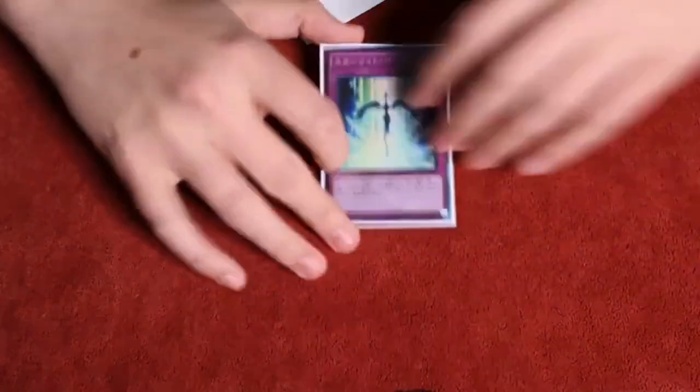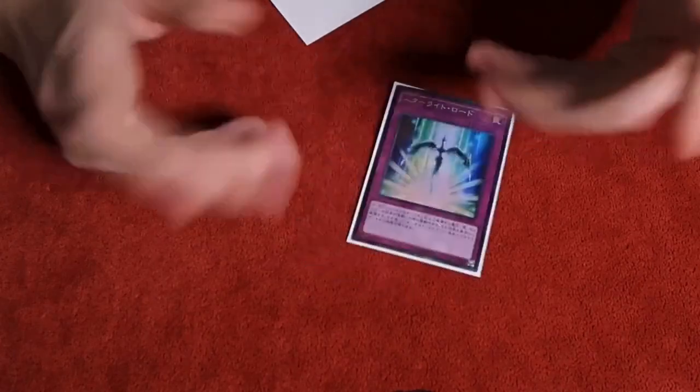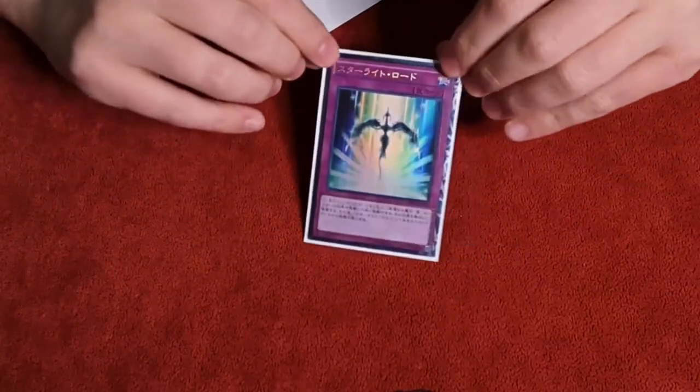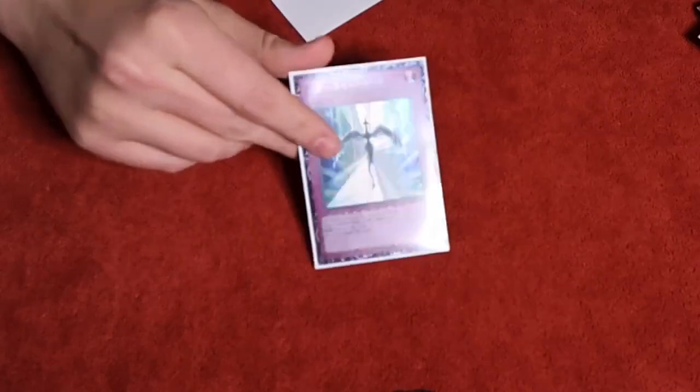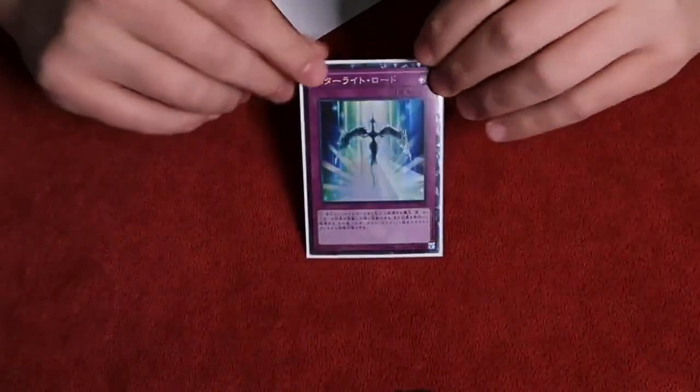Anyway, moving on. Starlight Road, this is for Icarus Attack. You side this in to counter Blackwings and get a free Stardust Dragon. That's it, simply put. If your opponent's trying to destroy 2 or more cards, you bring this in. There are a couple decks where this is pretty useful against. It can be okay against Quick Draw. If they try to Black Rose you, you can flip Starlight Road.